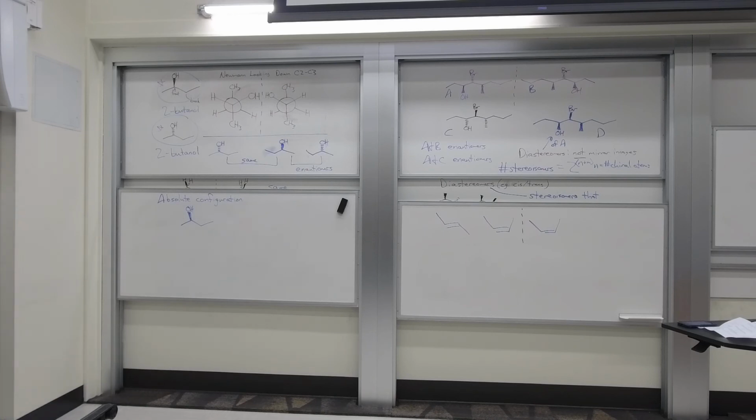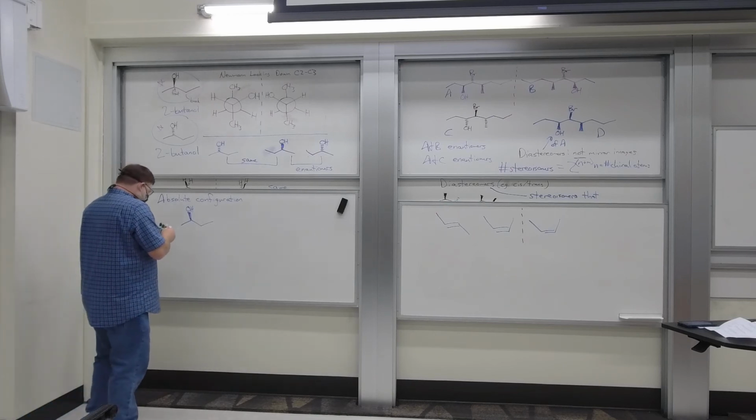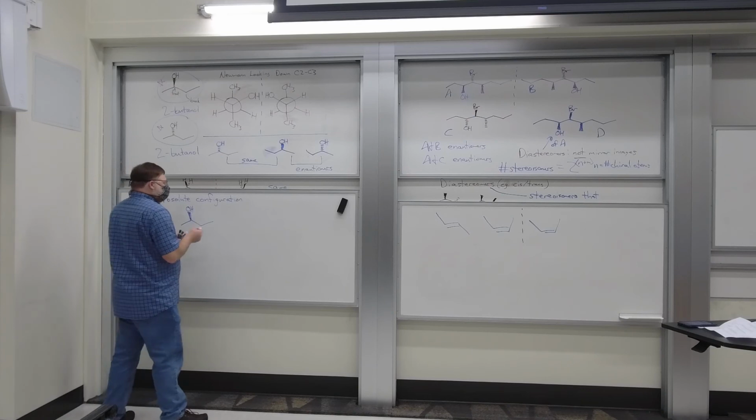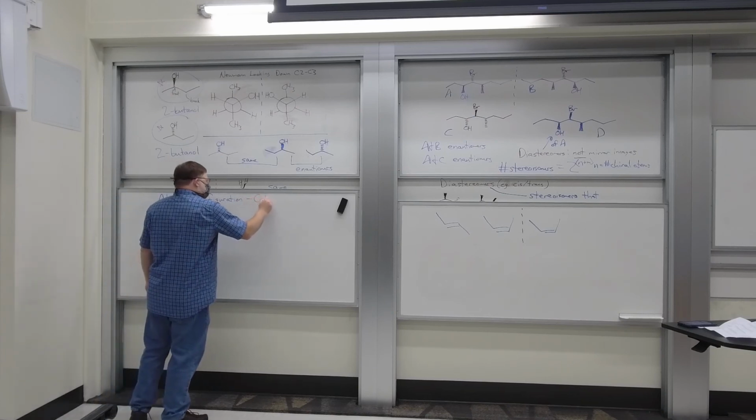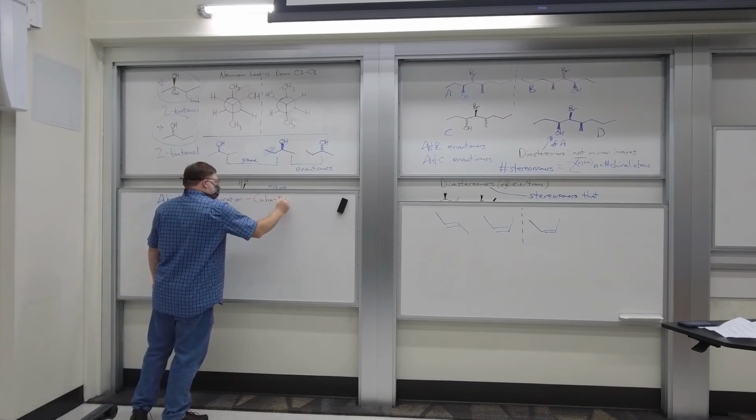So what we have to do is put something in the name, like cis and trans, to differentiate diastereomers. We have to put something in the name that tells us how the OH is arranged on that chiral atom. All right, and we're going to do this. This is called absolute configuration, the Cahn-Ingold-Prelog method.